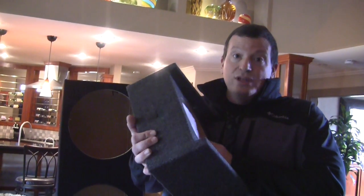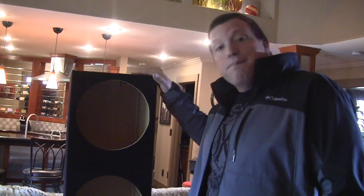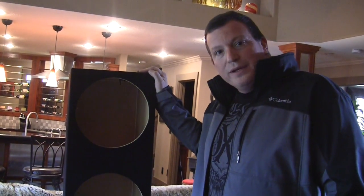That will get you some bass, but the best bass is going to be a box that is like a cube, just like a home sub or a concert sub. If it's in the right box with the right amp, it's going to sound awesome.